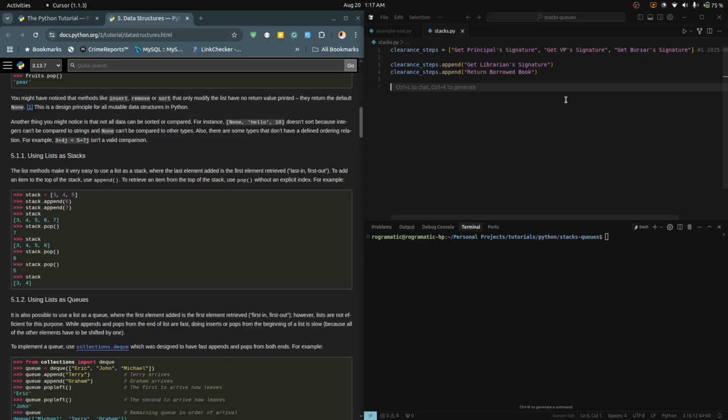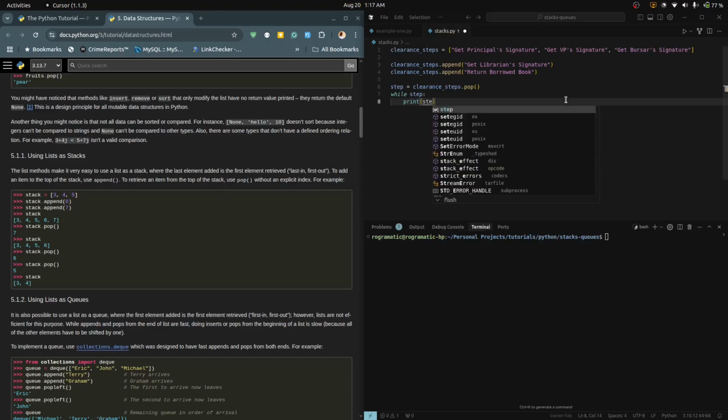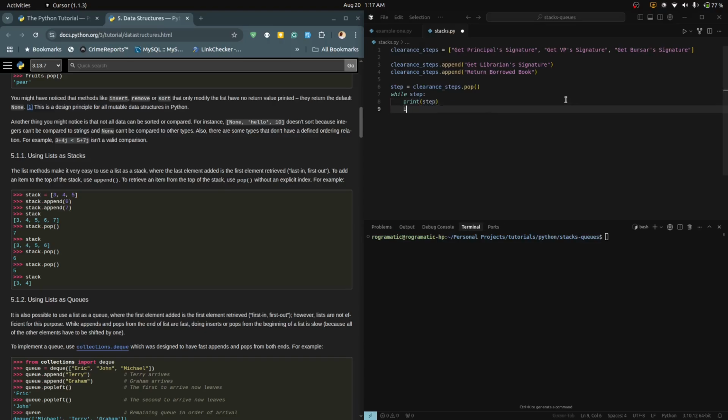Let's see how we would operate this stack. So we can do something like this and say step equal to clearance steps dot pop, and this pops an item off the stack, and we can basically loop through this stack now. Say while step, print step, we'll say if len clearance steps.